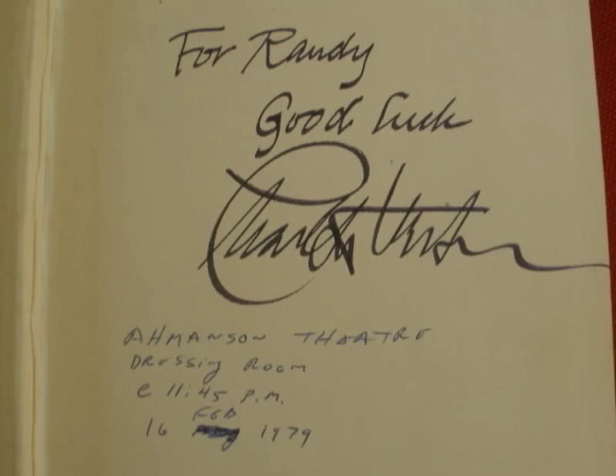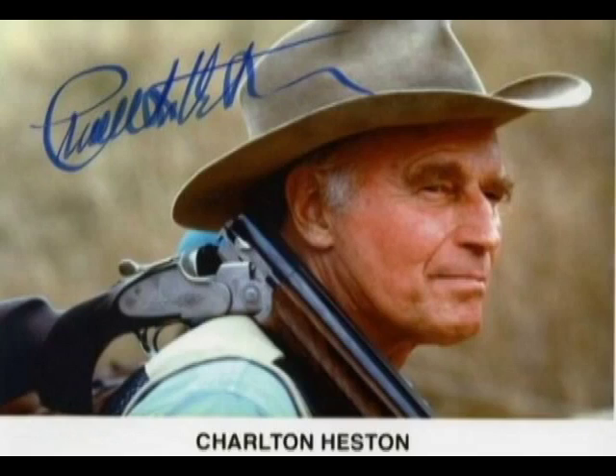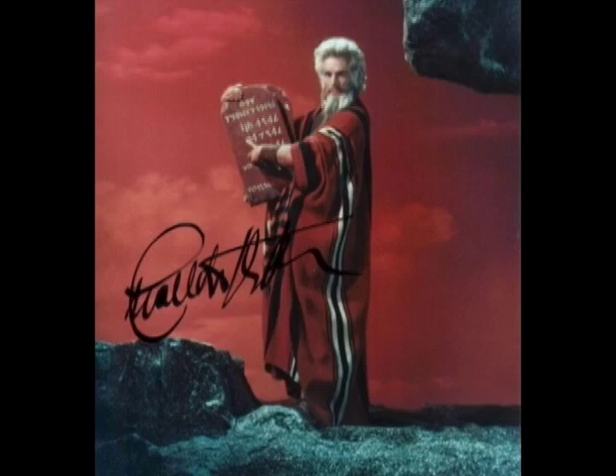For Charlton Heston, his secretary seldom to never attempted personalizing inscriptions through the mail. His authentic autograph is much longer in total length than the secretary's when height versus width is measured. In the name Charlton, he very clearly writes the letter R and it is always much shorter than the letter L. His secretary makes the R look so much like the L that sometimes they're identical, making it look like she's writing 'Charlton' incorrectly.